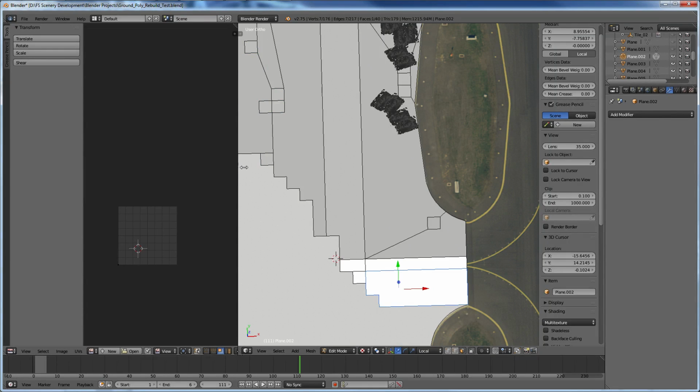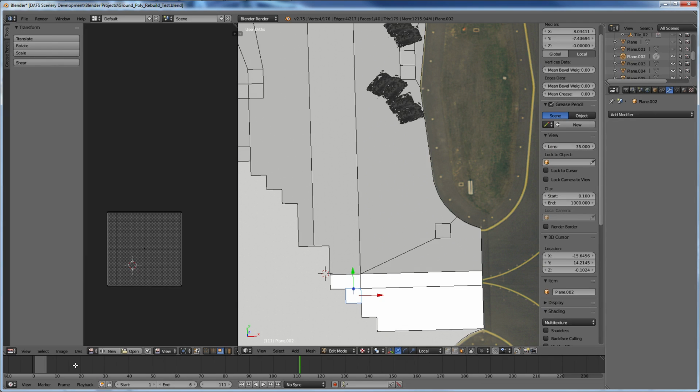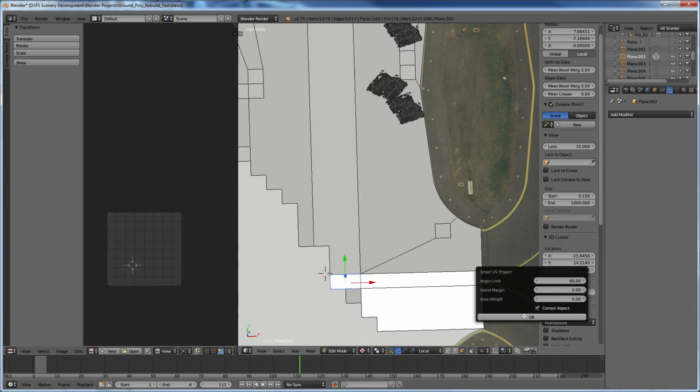Make this one mid. Why not? And this, we can make that dark for the heck of it. It's just kind of random, really. So we'll make that one dark.